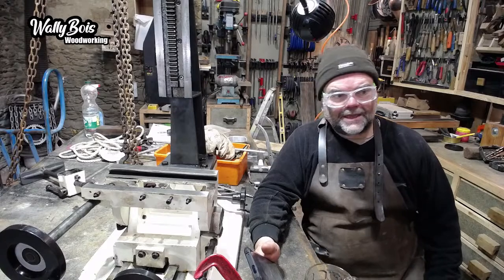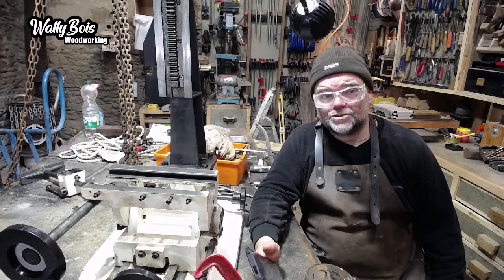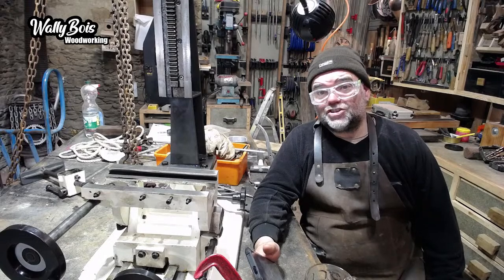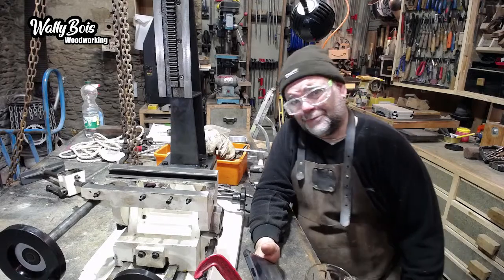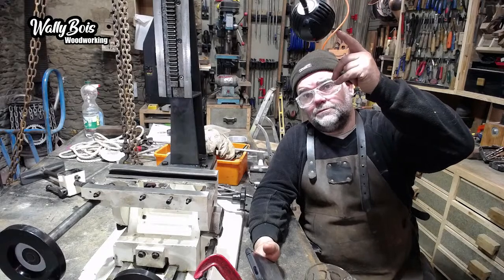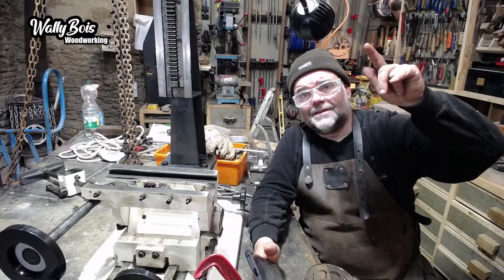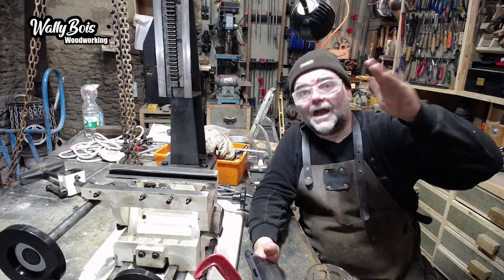Obstructions in the way. So, you've seen the egg crate foam that people put on the walls in their studios. The idea is it breaks up the bounce. So if you've got a room that's a perfect square, smooth ceilings, smooth floors, smooth walls, you're going to create an echo. The sound is going to effectively leave your mouth and enter the microphone, right? But also, it's going to go past the microphone, bounce off that wall over there, and come back again a fraction of a second afterwards.